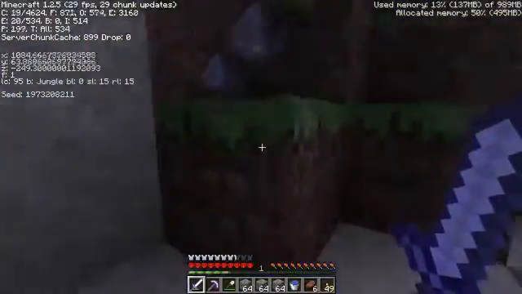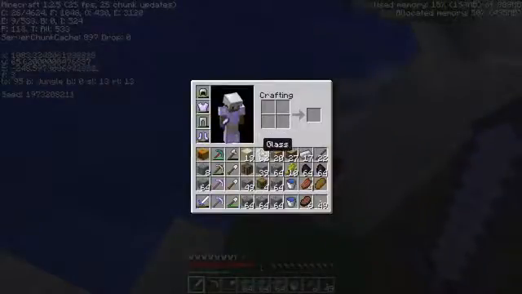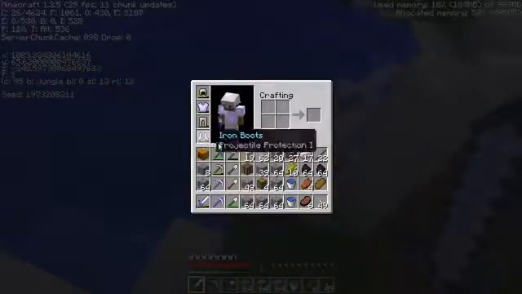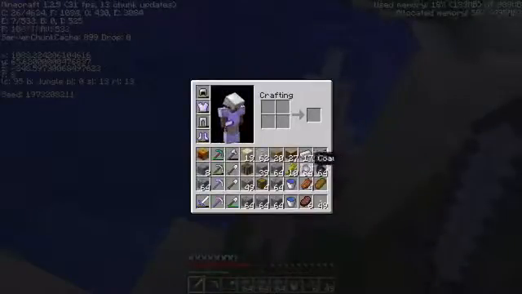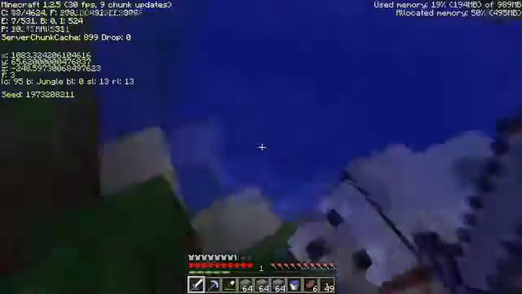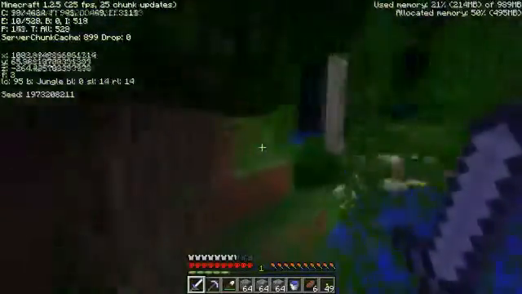Oh, I should also mention that I have got a full inventory. Pumpkin is probably more worth... No. Right, there we go. Don't need the cobble.